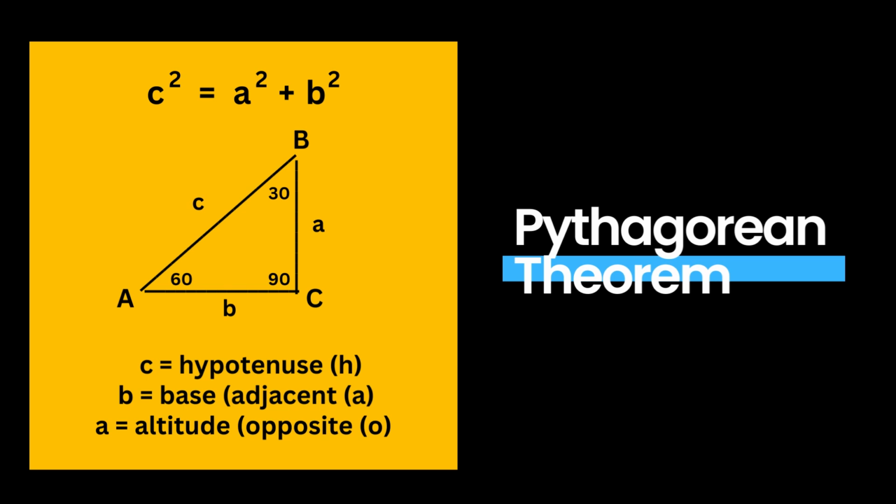The relationship that exists among the 3 sides of a right triangle is known as the Pythagorean theorem. It can be expressed as: the square of c is equal to the sum of the squares of the other 2 sides, a and b. Notice in our illustration that, to walk from point A to point B, instead of using the distance A to C and C to B, we can use the hypotenuse, c, as the nearest route.